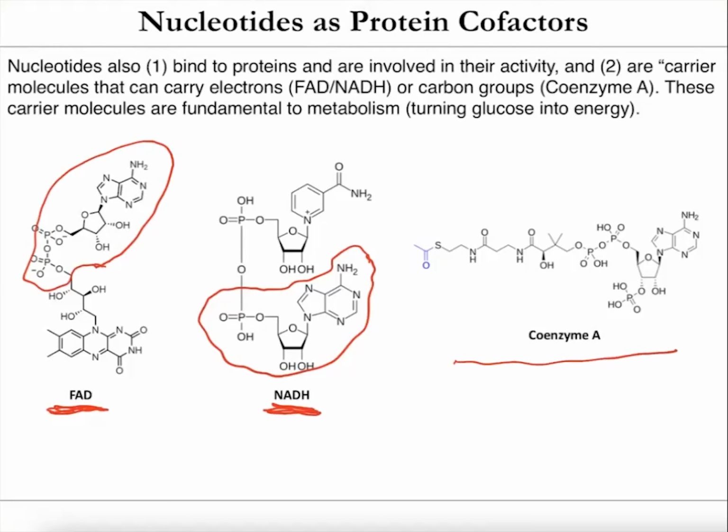Another really important one is coenzyme A. So it's obviously A, so it's really important, but it contains a nucleotide here. And this is involved in metabolism as well because it carries these two-carbon groups from place to place in your cell. So sometimes part of metabolism happens outside of a mitochondria and it's got to get into the mitochondria, or move around within the mitochondria. So coenzyme A is really important for that. So nucleotides are also really important cofactors, particularly when we're talking about metabolism.